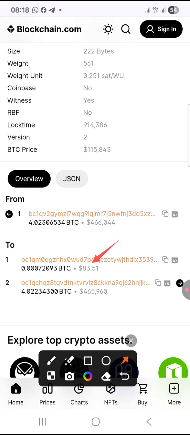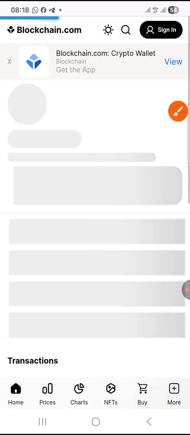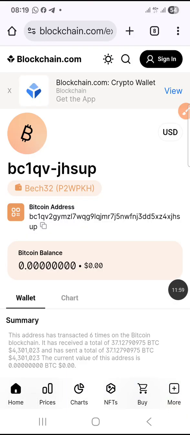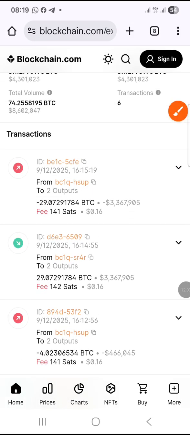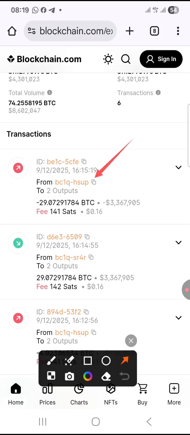All right, so let's dig deep. Where it says from, let's tap on it again. From, this is the Bitcoin address of Cryptex. So you want to dig deep into it and see. You can see this is the Bitcoin address, the one that paid me. You see that not only me, it has also paid this wallet. On the 12th of September, it paid 29 Bitcoin. The green arrow shows the payment came in. It paid this Cryptex wallet 29 Bitcoin. That's over 3.3 million. So the person went ahead and cashed it out.